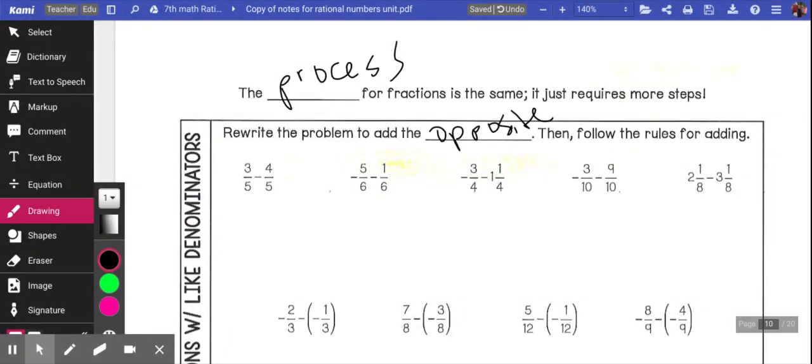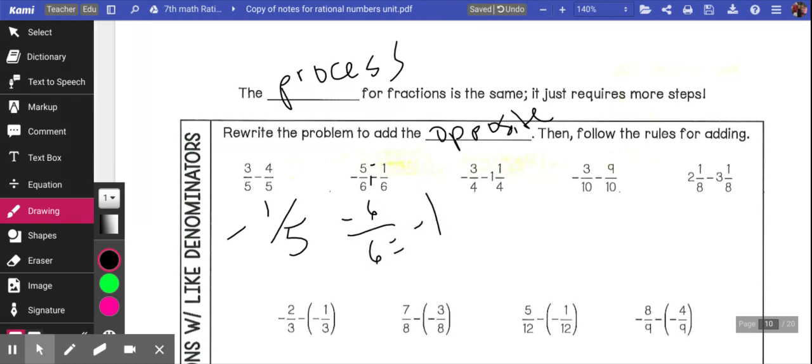So on these, in this one you might be able to look and know that you're doing a small number minus a big number. So you know it's going to be negative, and 4 minus 3 is 1. Okay, when you get to having more than one negative, I always go add the opposite. So now I know it's two negatives. So I'm actually going to put them together. So we have negative 6 over 6, which equals negative 1.